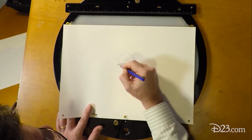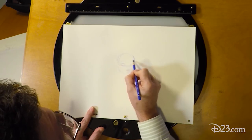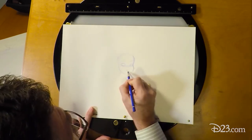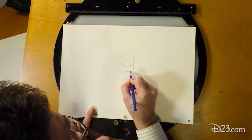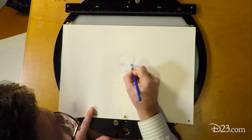And the eyes on Belle go something like this. They kind of fit in here. And I'm drawing light and scratchy like this. This is the way most animators work because oftentimes you're searching. So much of drawing is about feeling and finding the shapes.